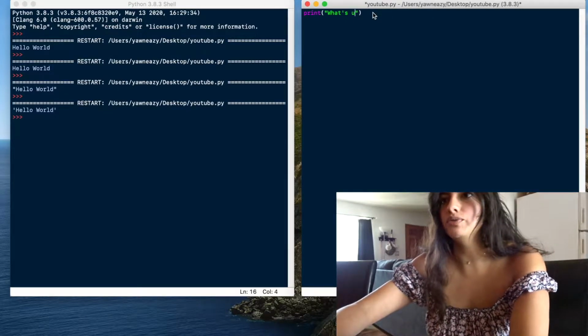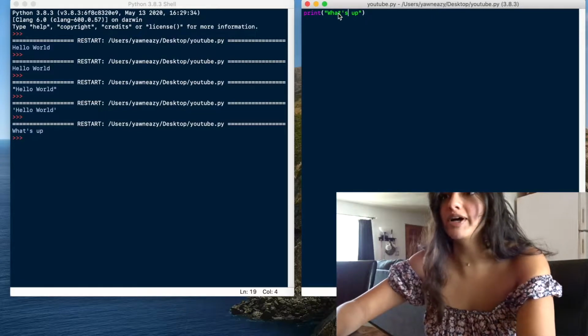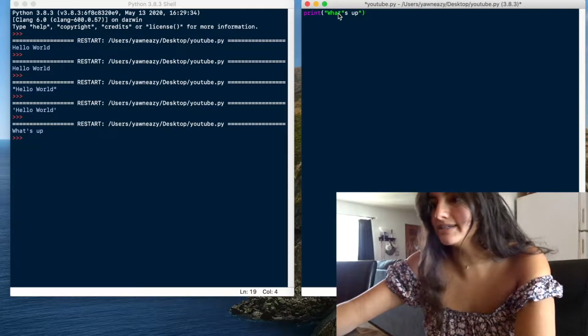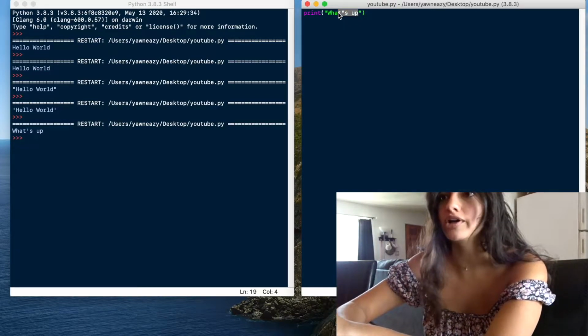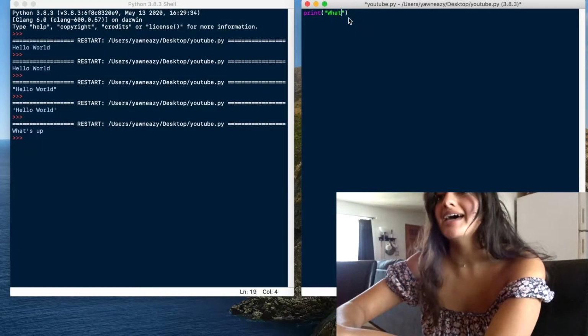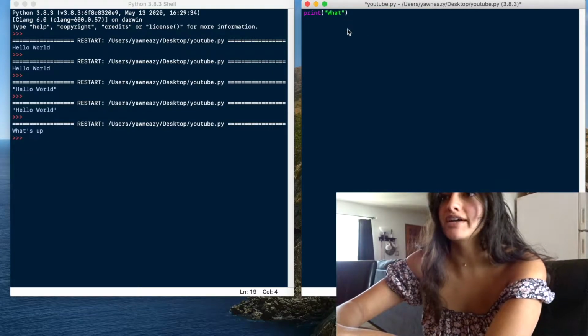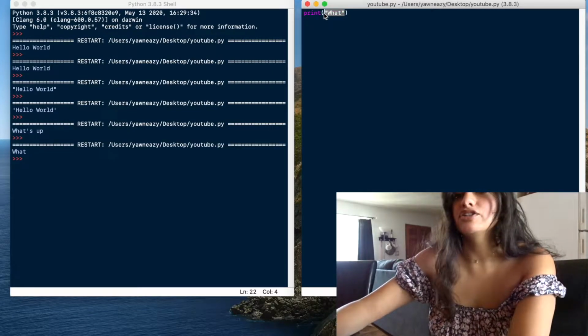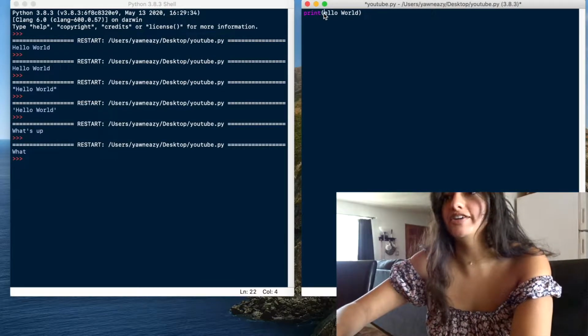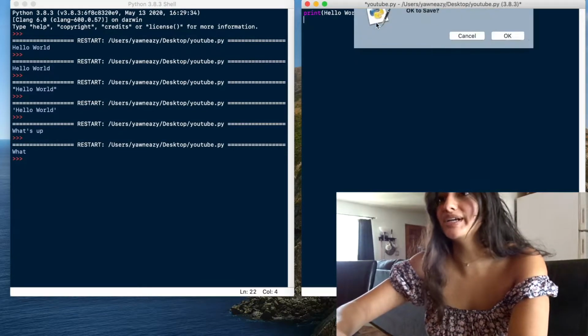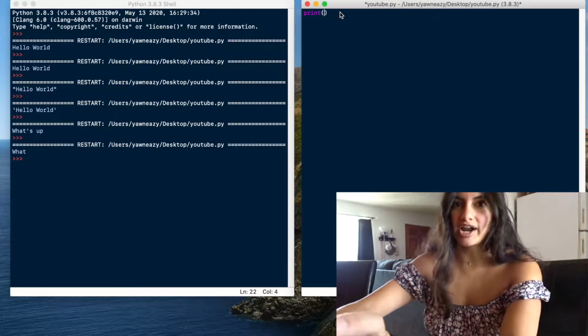Let's say you wanna do what's up. This is gonna work, but if you use this, it will not work. And you can tell before you run it, it's not gonna work because these letters are in white and everything else that's considered inside of the string is in green. All right, so as you saw, we just got our first syntax error. If you're a programmer, you're gonna error out a lot. It's gonna be frustrating, it's gonna be hard, but we'll go into more errors later.